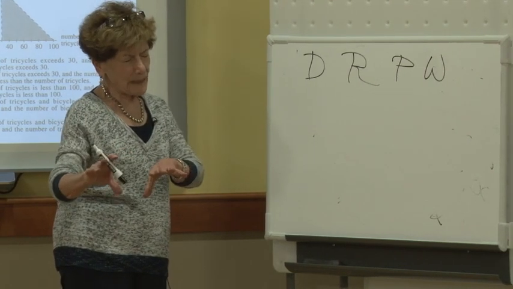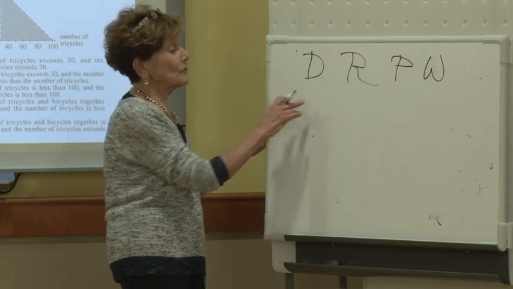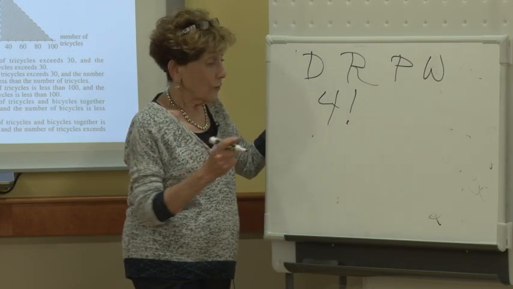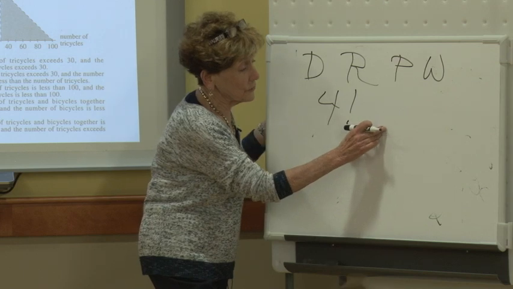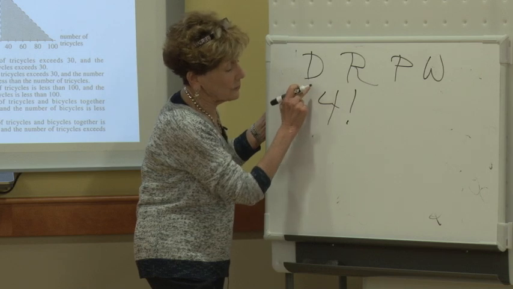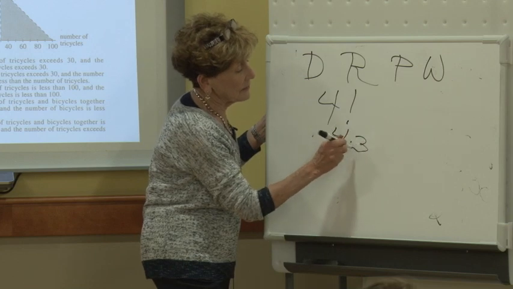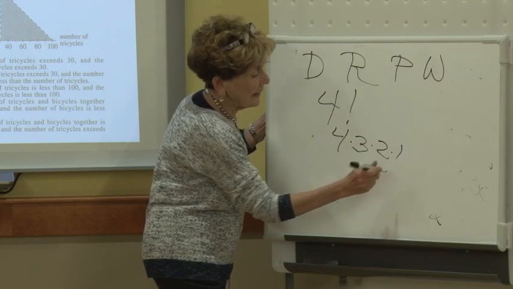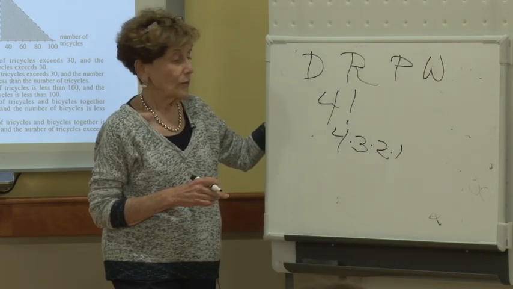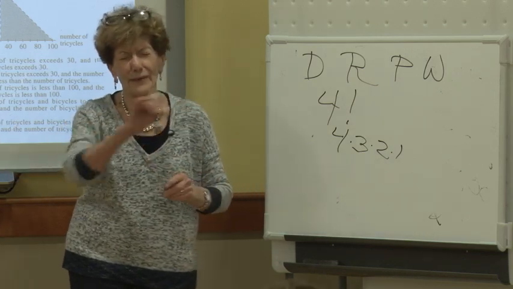If you see the word combination, you're going to multiply. If you see the word arrangement, you have to do factorial. And what's that mean? 4 times 3 times 2 times 1. There's 4 that you could put in the first spot, and then 3, and then 2. And so what's 4 times 3 times 2? 24. There'd be 24.